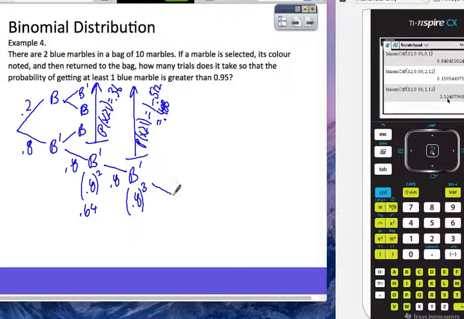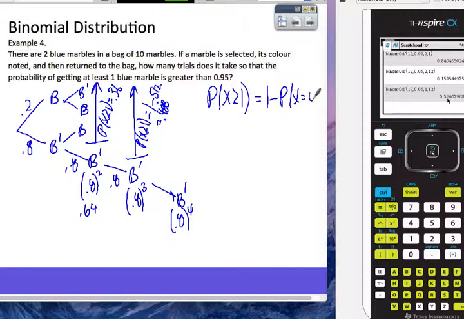And you can see that if we kept going this way, it's going to take a long time to get to the answer. It's more of a trial and error method, which is not really what we want to do here. So let's think of it this way. In every one of these cases, the probability of x being greater than or equal to 1, or at least 1, is always 1 minus the probability that x equals 0. Well, we want the probability of x being greater than or equal to 1. We want that probability to be 0.95.